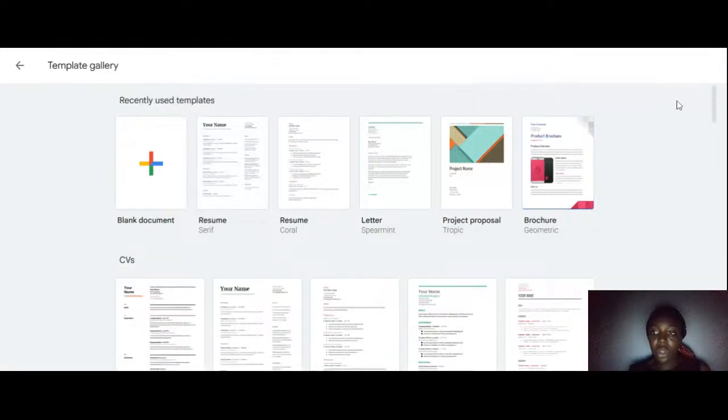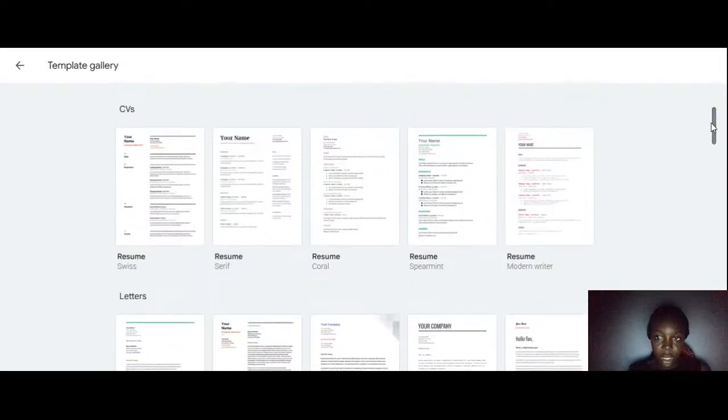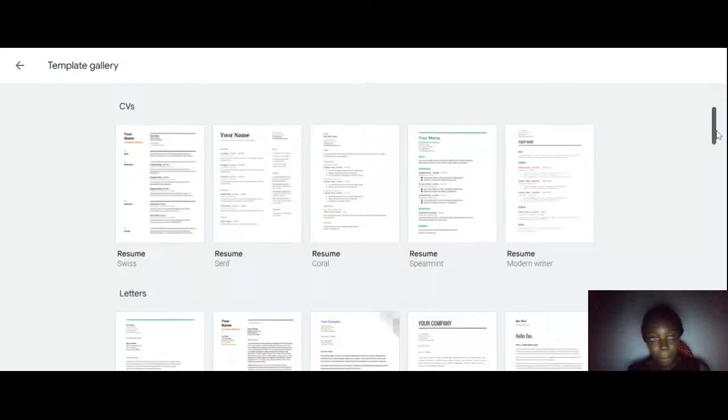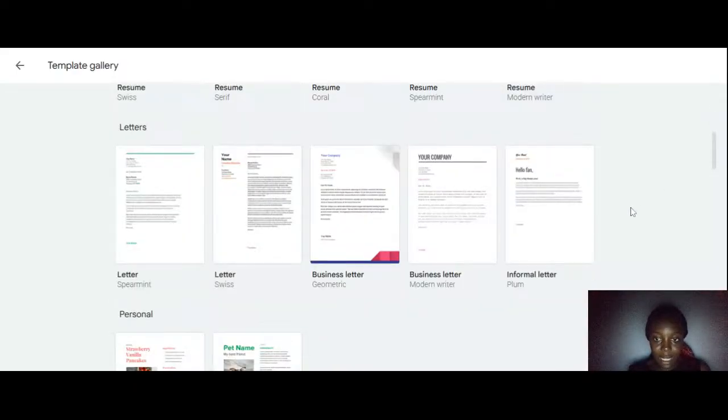Now in Google Docs, there are a lot of templates that you can use. We have templates for CV. There are up to 5 different templates for CV with different font style. We have for letters, 5 different templates for letters.